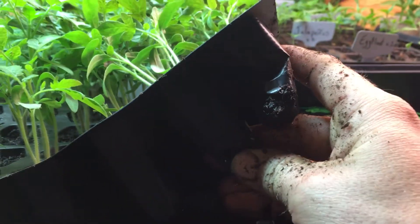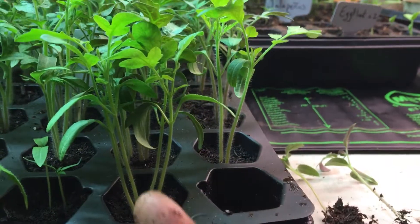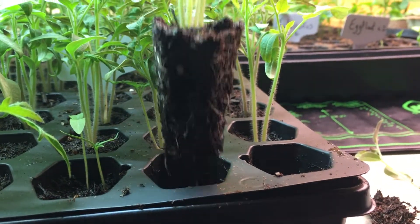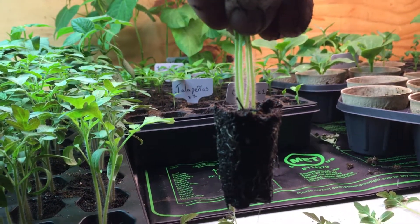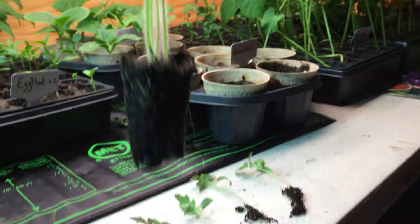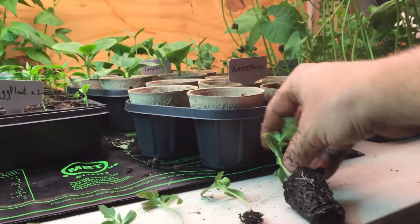So we're going to transplant. These Pro Hex trays — we love them. Basically you just squeeze the dirt up, kind of push it and soften it up a little bit. You can either push the dirt all the way out, or you can grab the top of the plants — not the stems. You don't grab the stems; that will damage them. Grab the top of the leaves, really soft. I'm just barely holding the leaves, letting the weight of the four plant stalks carry everything. We softened it up and just pulled it right out. And that saves a lot of the root base that we're looking for when transplanting.